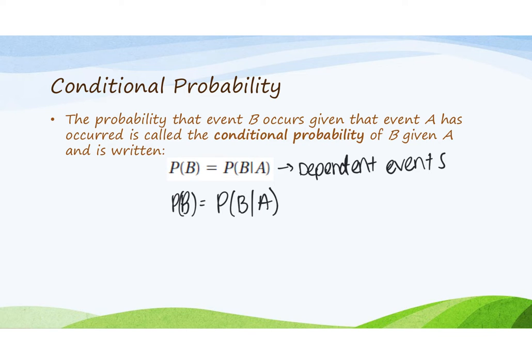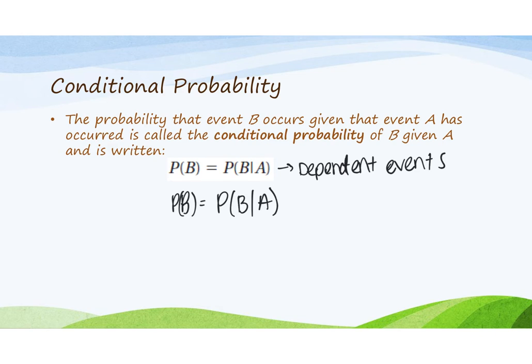Okay? Yes? So it's not a slash, it's just a line. No, it's just a vertical line, straight up and down. That makes sense? It's not a slash. This is not being at an angle. It's not like a fraction sign. All right? So what this is saying is, given A has already happened, what's the probability of B happening?